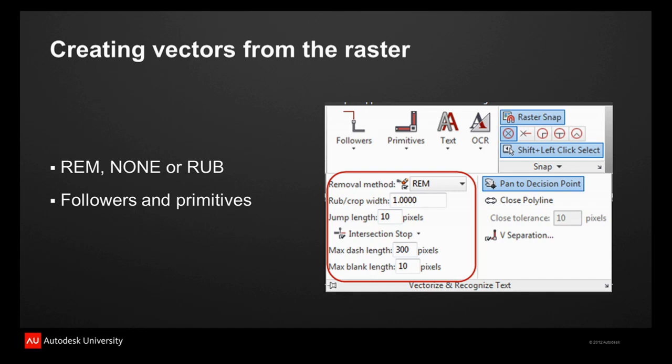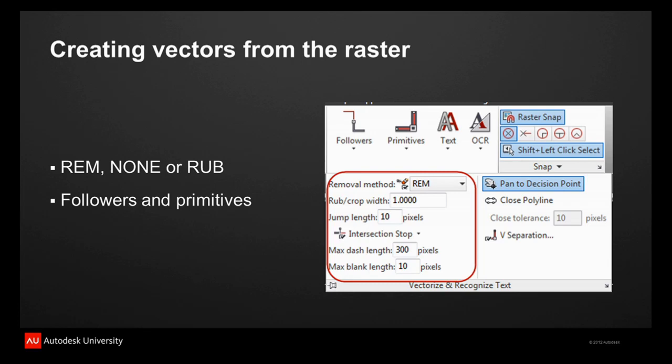All right. But before we start converting the raster information to vector, we need to go and set up a couple of properties. Now, what the program will try to do is, we've got two basic options. We can use followers or primitives. Followers is the one I like most. This will try and identify a logical continuous path to create a line, arc, or polyline, and then replace that by vector information. But obviously when it does that, sometimes you would have pixels that don't line up perfectly, or it might have small gaps in the raster if you haven't fixed them, or whatever the case might be. And we need to go and tell the software what to do when it encounters these problems, or what happens when you encounter an intersection with a crossing raster information that represents a line, for instance.